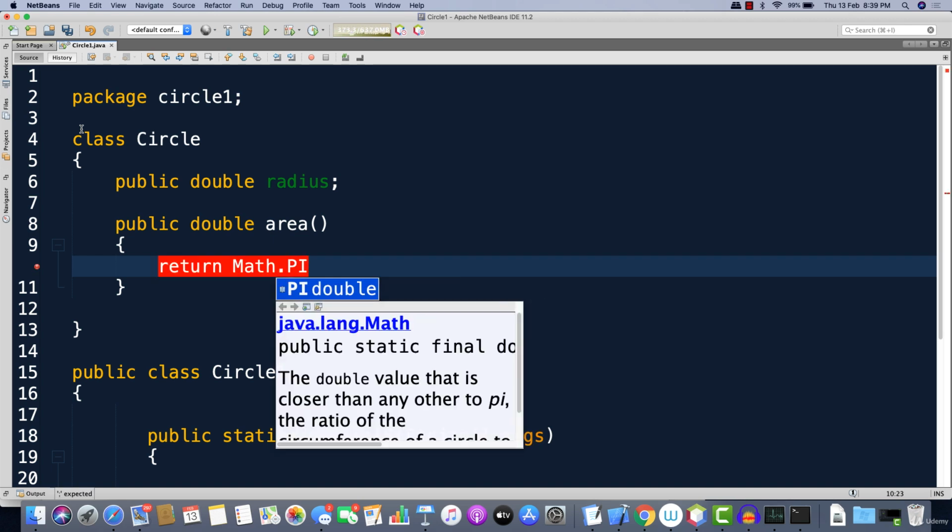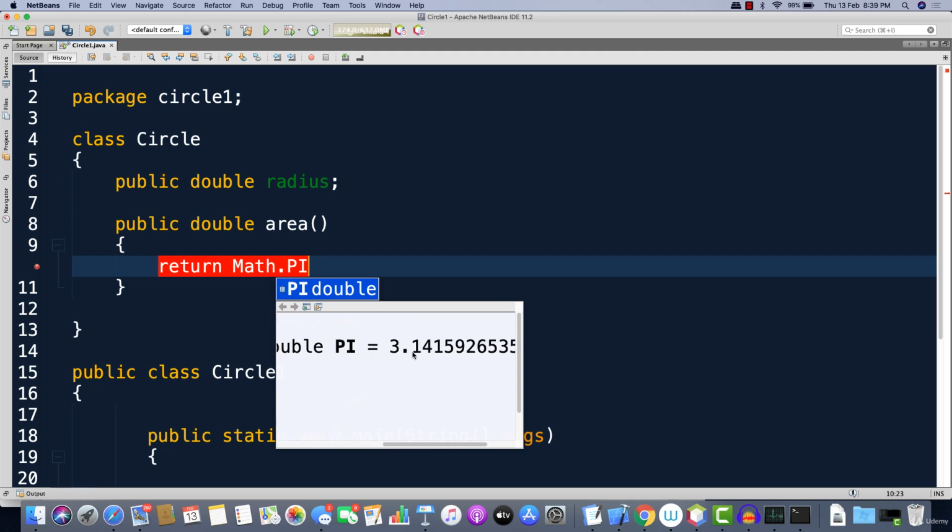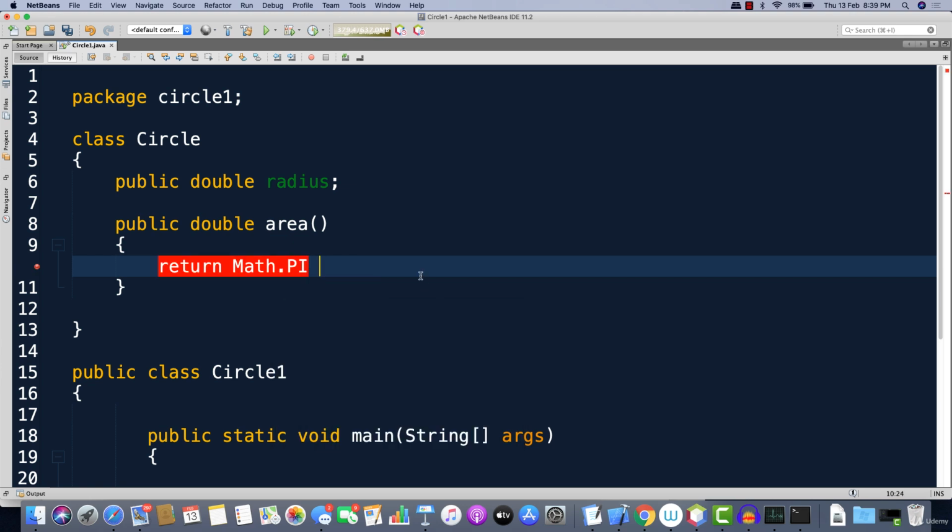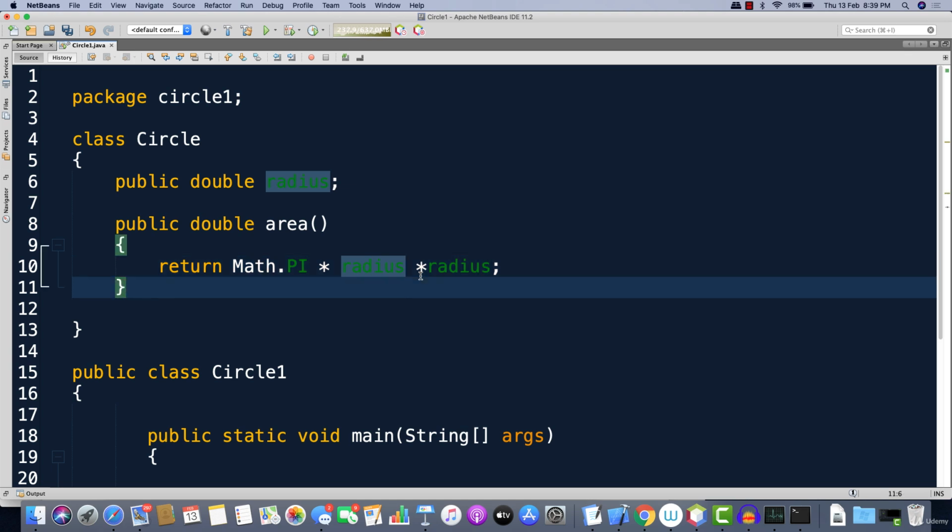Usually the built-in constant values that are final values, also called predefined finals, will be in all capital letters. This is 3.141592, a long value. So pi multiplied by radius into radius. This is the area method.